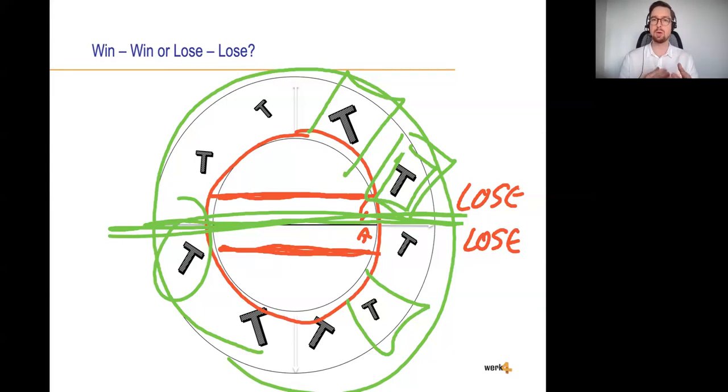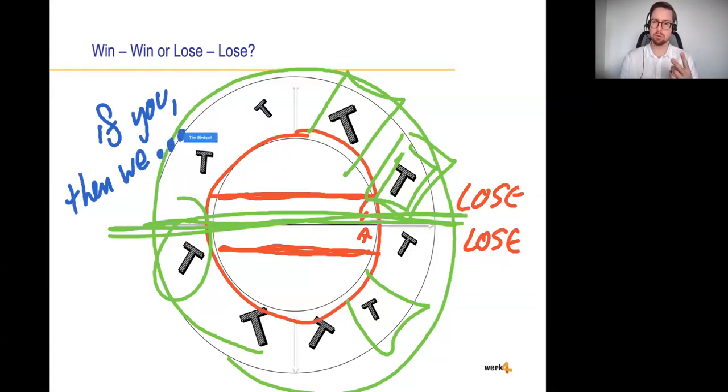So we come out with the language: if you, then I, or then we. If you do this for us, we will do that for you. There are two important points here. The first one is, as I said, the language of reciprocation. We advise that you should effectively never offer to give something without asking for something in exchange for it.